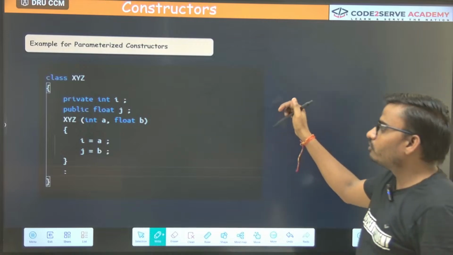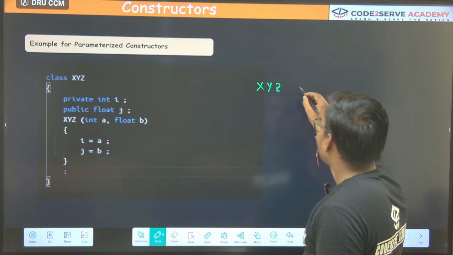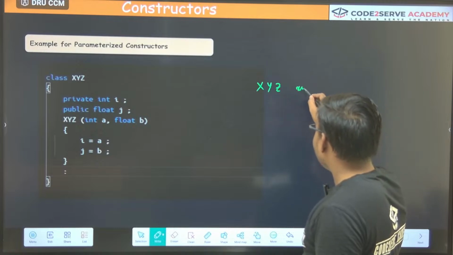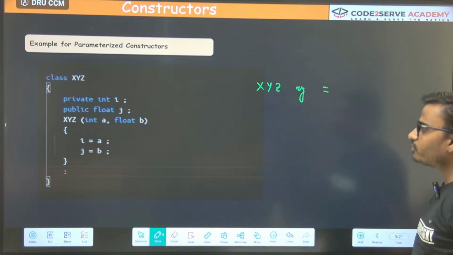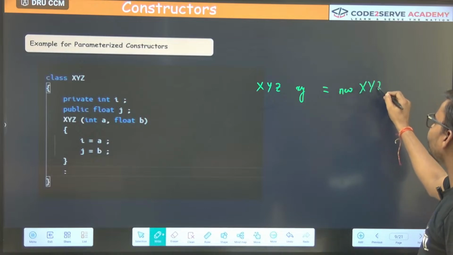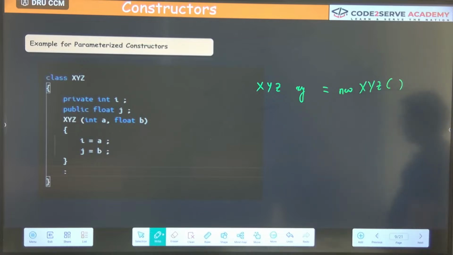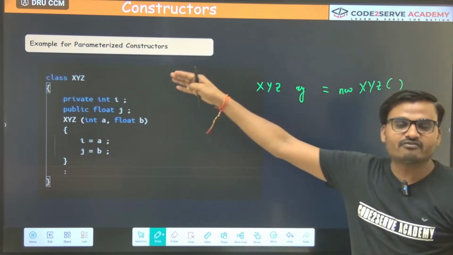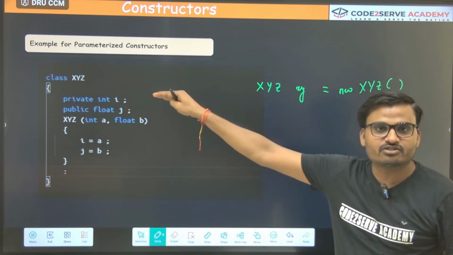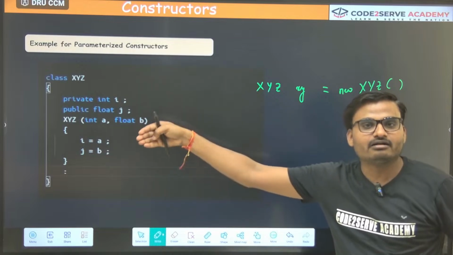How will you do that? You will say XYZ, suppose I name it XY is equals to new XYZ. Now, if I call this, it will call the default part. Even if the default part is not there, the compiler will supply that default constructor.